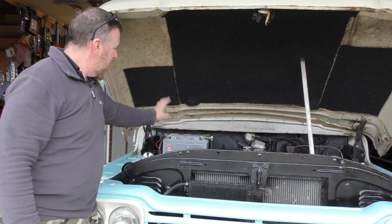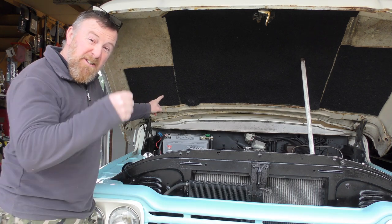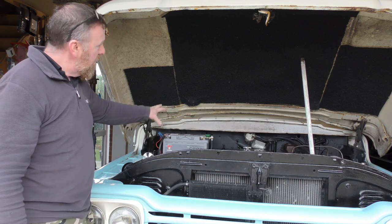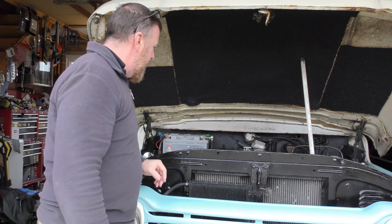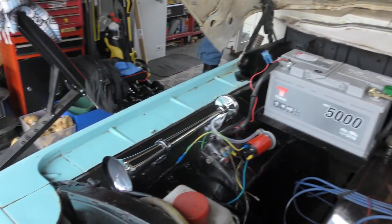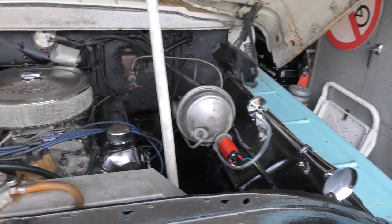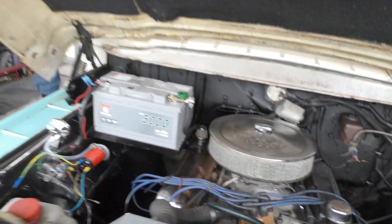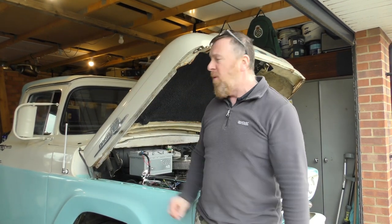I wanted to check this rusty spot here — it looked like it had actually been burned underneath, so somewhere along the line the old battery must have gone. But this works really well. Nice bit of deadening. I like it because it just doesn't look too crap under here now. A bit more tidying and polishing and cleaning. The foghorn sounds very, very nice — proper truck sound. The restoration is coming along underneath.